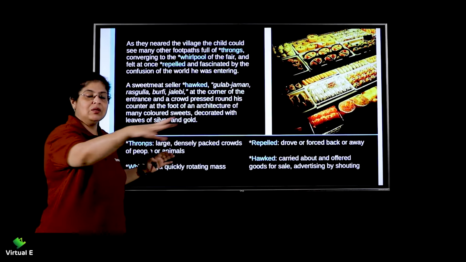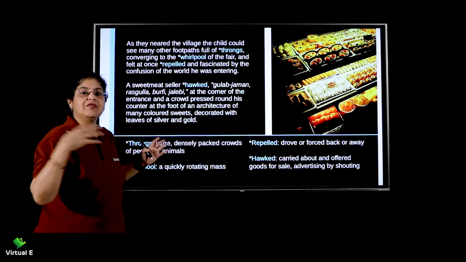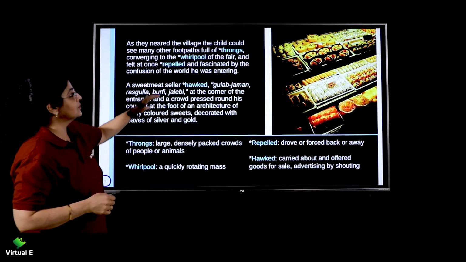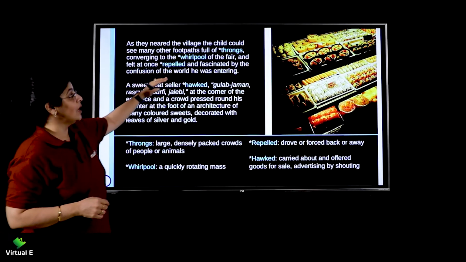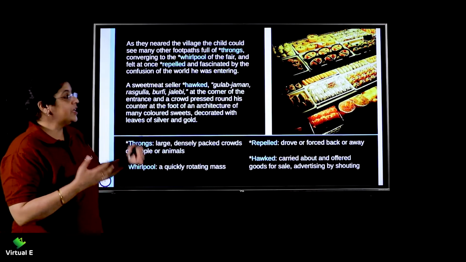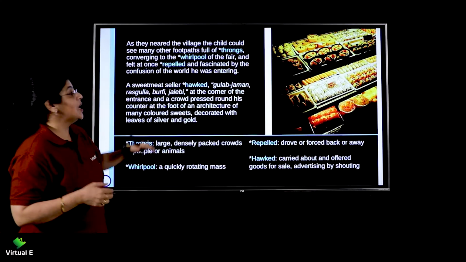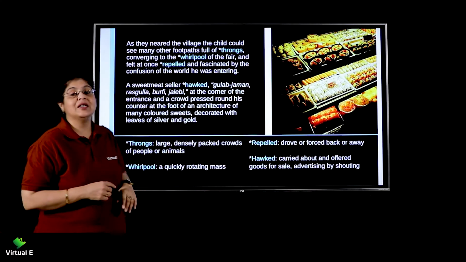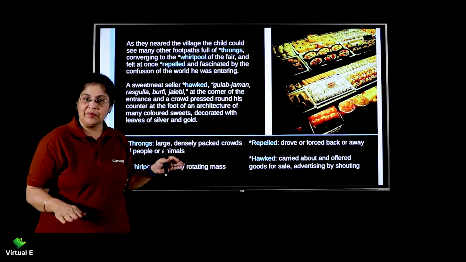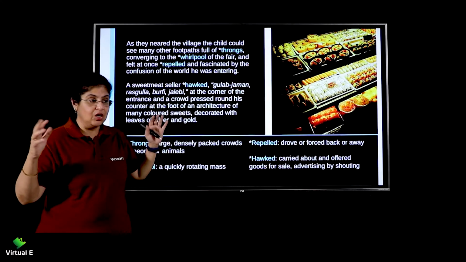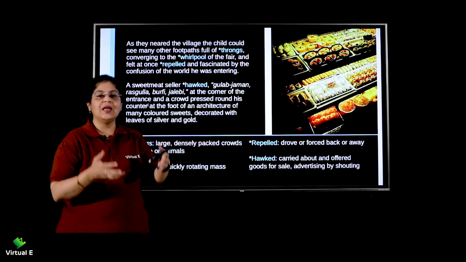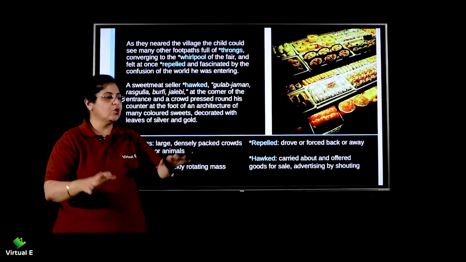Now, you can see that whole thing, that full fair, how it is, everyone is going round to all the different stalls. So it was like a whirlpool mass. And felt at once repelled. Repelled as in he was driven or forced back away. He was repelled and fascinated by the confusion of the world he was entering. It was like a different world. Now he's such a tiny tot, one chotu sa bachcha, and so many people. So it looked like a world, like the world to him. Yeah, and it was a full melee ka mahal. How it is, no? It's totally different.